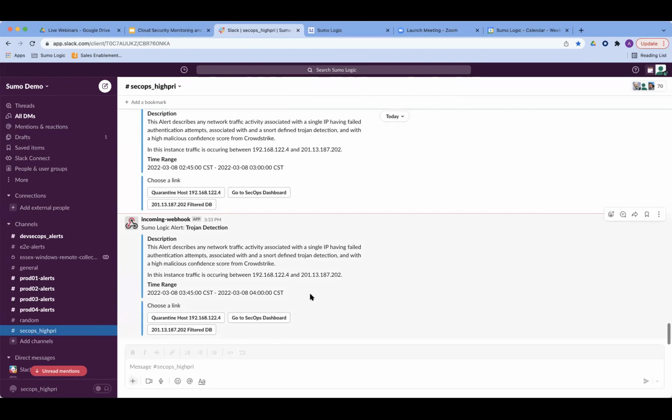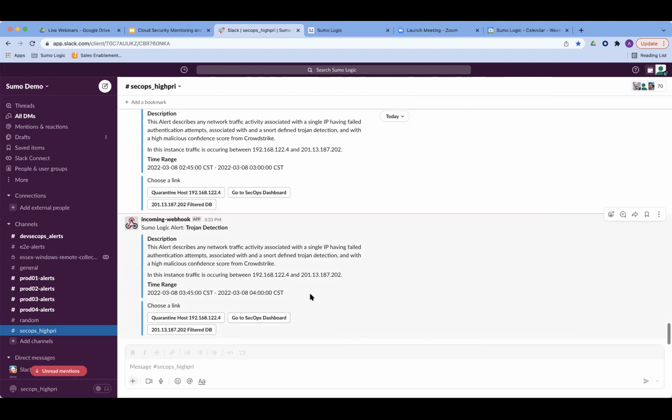We have a ServiceNow ticketing integration or a Jira ticketing integration, and we also provide a webhook based integration method, which can be used for alerting and notification. Basically, we'll see that in our demo.